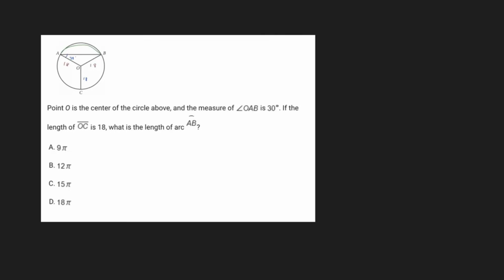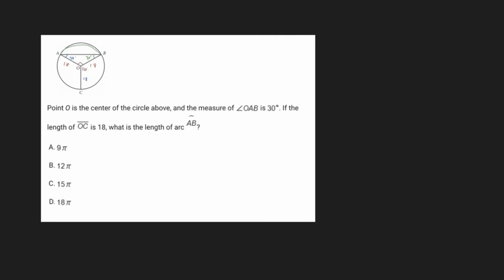Now here's what's interesting, right? Because these two side lengths are equal, the angles opposite to them are also going to be the same. And so if this 30-degree angle is opposite of 18, we know that this angle right here is also going to be 30 degrees. It's kind of funny because now we have an isosceles triangle, so it works out in the end. So this angle right here we can conclude is 120 degrees.